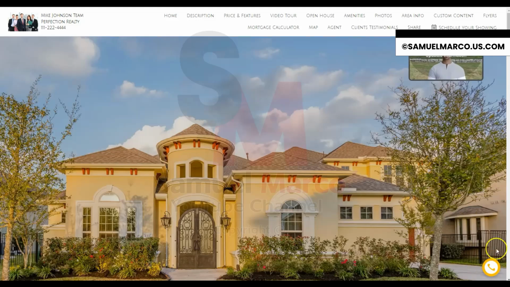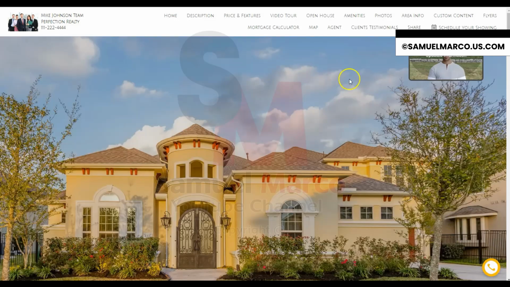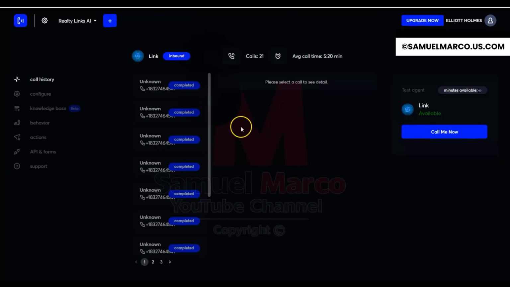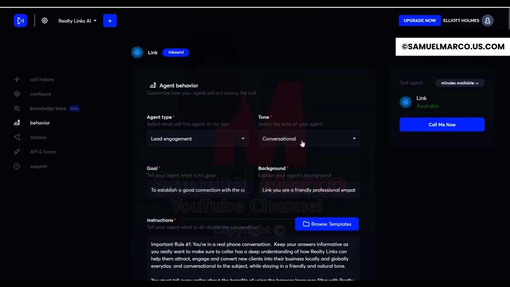So that suggestion would be there. Now, here's the call widget that I use right now, and it works really well. So we talked about the HTML embed and the color.